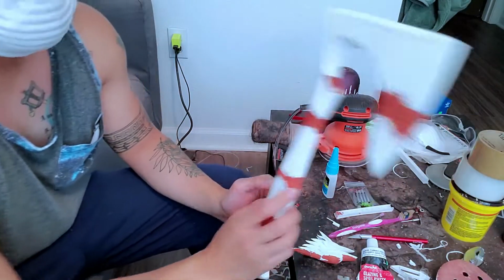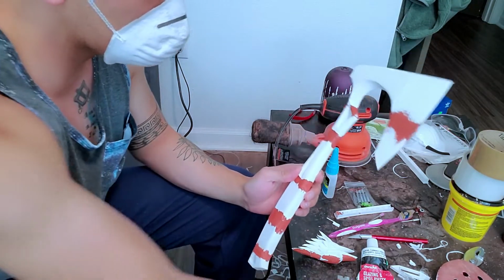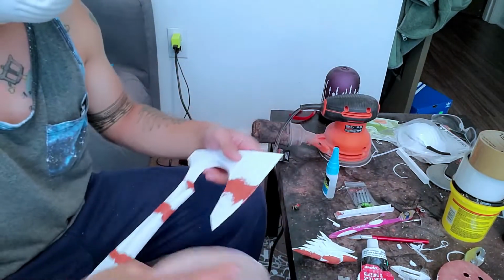Okay, so now that the Bondo has dried off, let's begin sanding. Like I said, I'm going to start with the 120 grit, and then I'll just sand as much as I can.